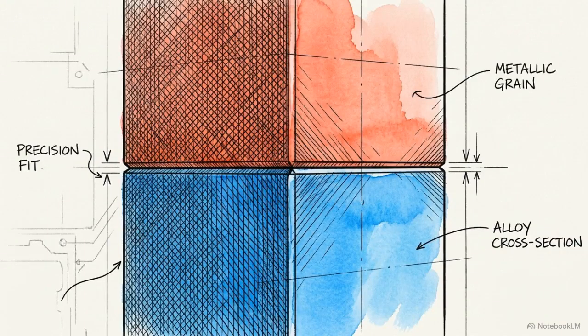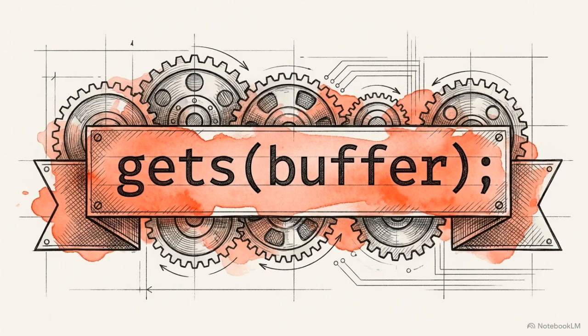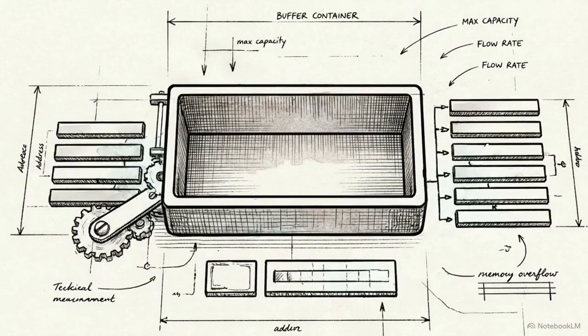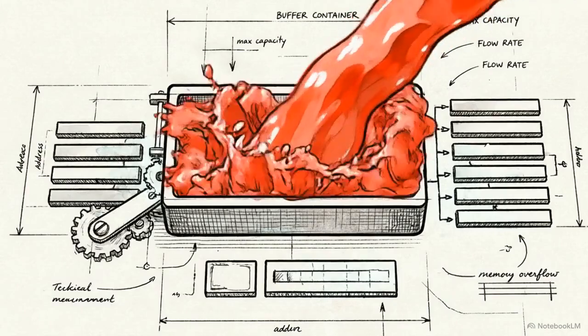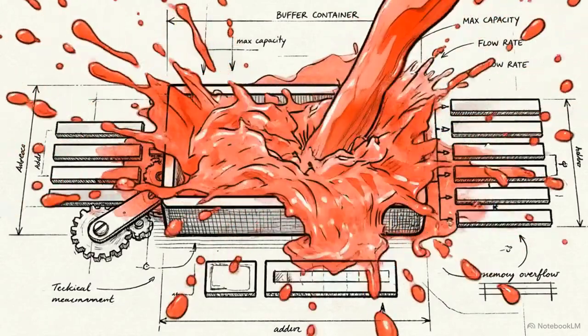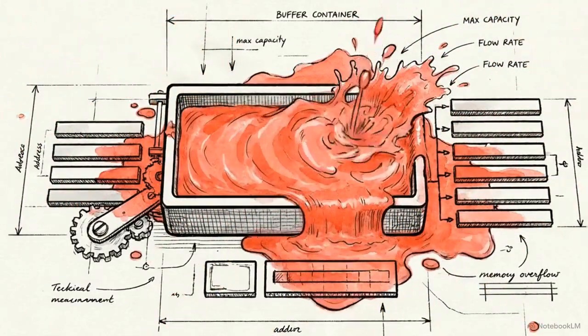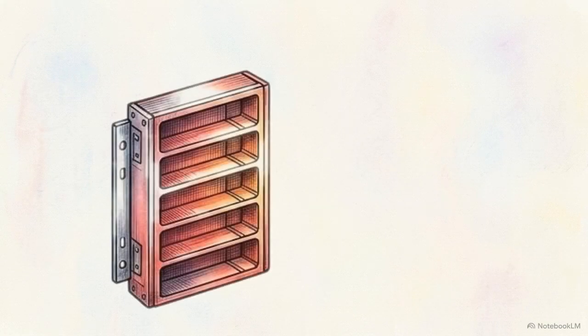This dual-purpose design creates an inherent risk. The system stores untrusted user data immediately next to critical execution instructions. Consider a standard C function that accepts user input. If the programmer accepts that input without verifying its exact byte size, a practice known as bounds checking, they leave the application vulnerable. This maps the function's stack frame.